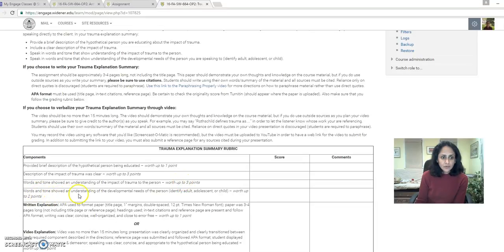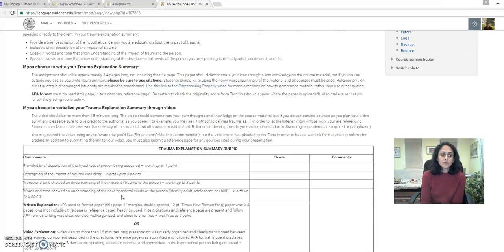And your words and tone show an understanding of the developmental needs of the person. So again, look through all the cases that we've read, Perry especially, where he started approaching the boy, I think Justin, who was in the cage. He approached him very cautiously and responded to the developmental needs of this child who was raised in a cage. How did he respond to Amber, who was a teenager and rebellious? How did he respond to the mom? In our first case, he dropped her home. So he's had different responses to different people.